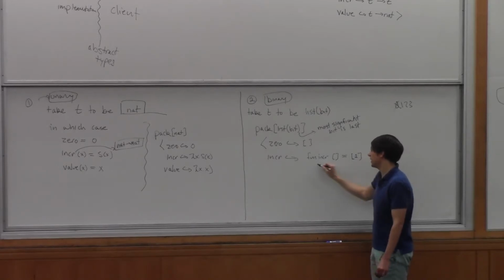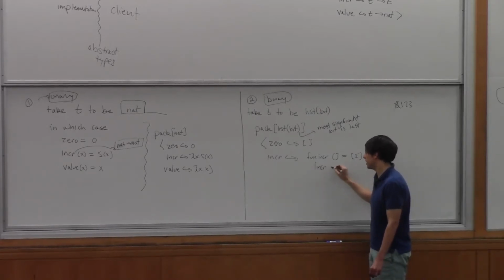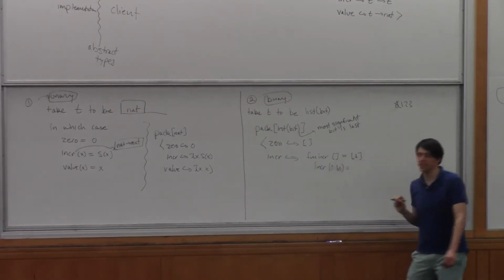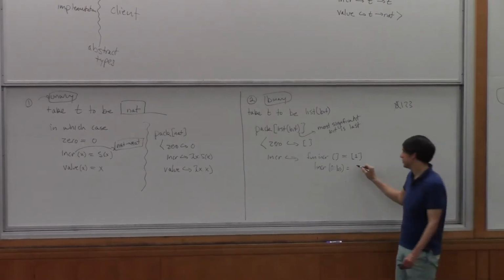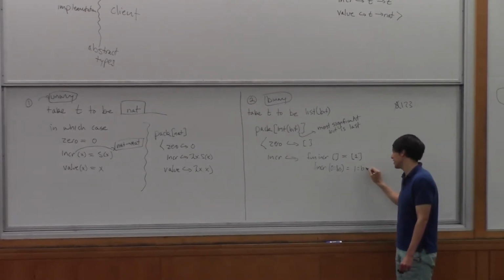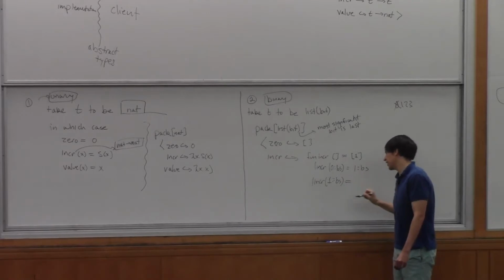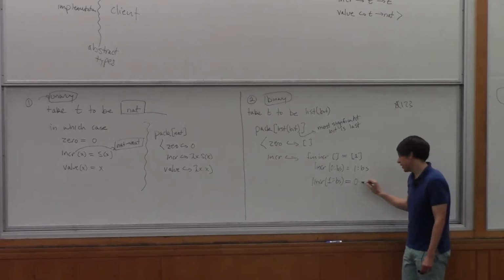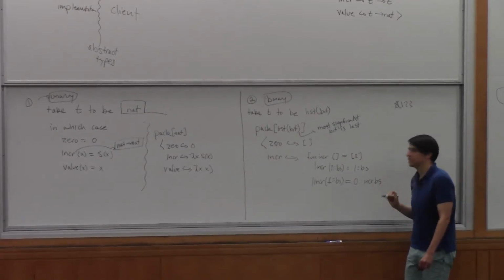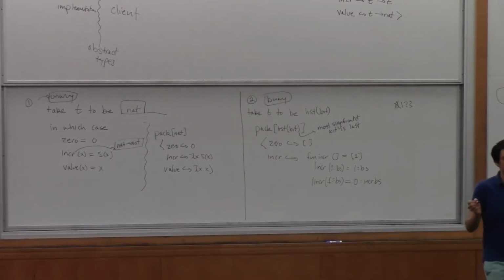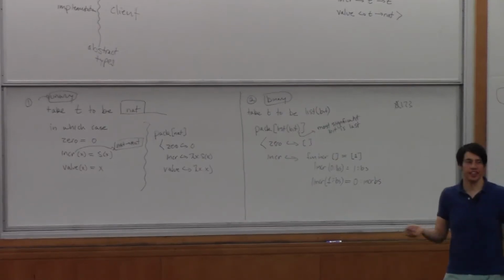We just want 1 bit. Or if we want to increment a list with a 0 at the front of some bits, then put 1 at the front. Or if we want to increment a 1 at the front of some bits, then put 0, but carry the 1. Okay? I mean, so, for understanding existential types, the code we're writing here doesn't matter, right?